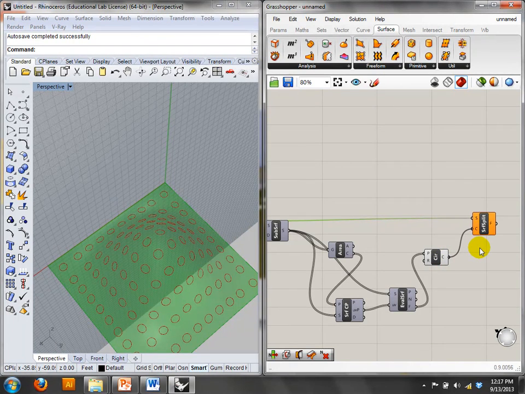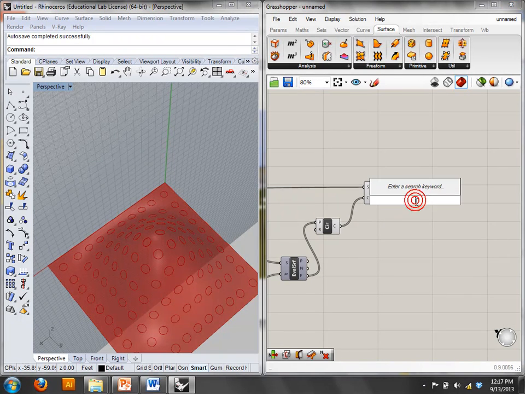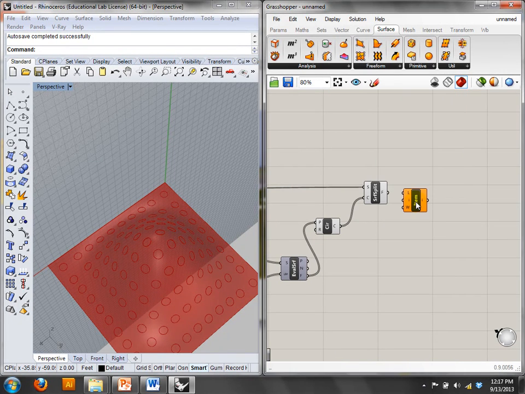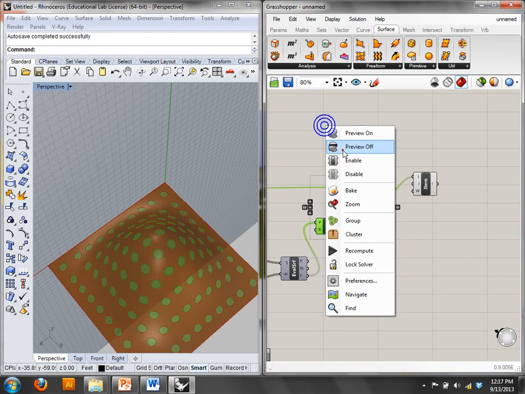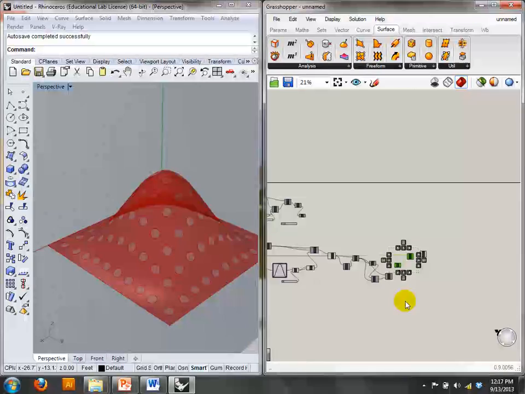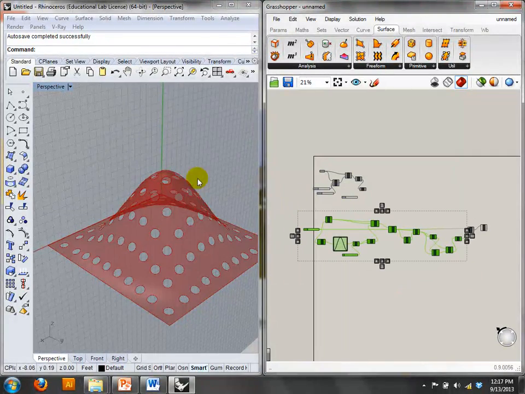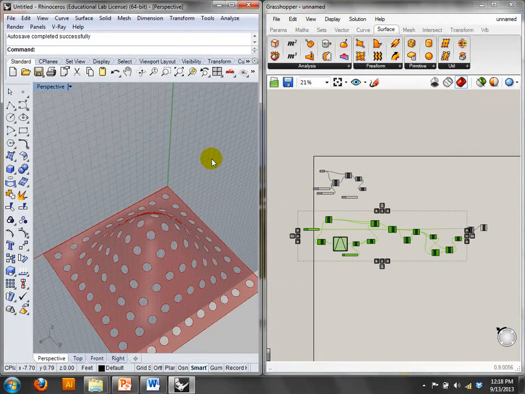And then if I plug in the curves, this is going to take a little bit because it's actually subtracting it. Now it doesn't look like I've done anything, but if you drop a list item component, you actually just get, I'll hide everything else here. You get your Swiss cheese-like piece, all right? And that's parametric, so I could go in and change the size of it. I could change the curvature, and it's going to redistribute. Now it's going to be slow as heck, okay? Because it's going to have to crunch through all of this.